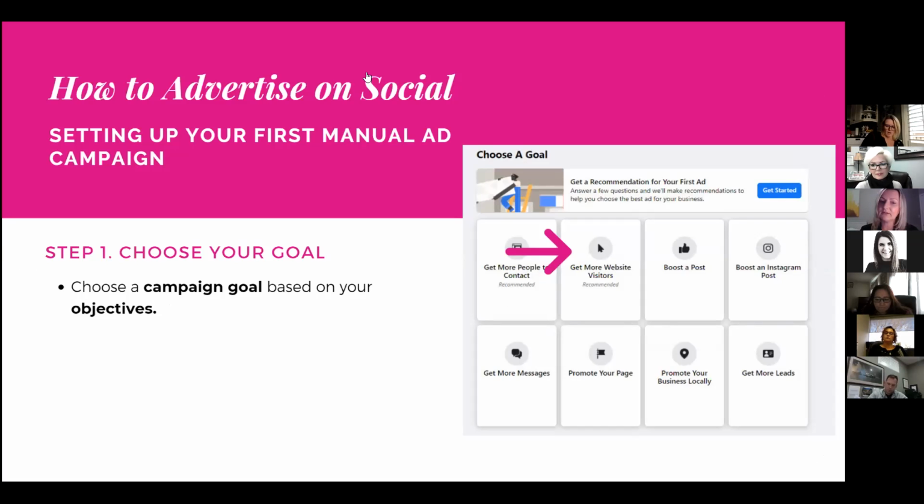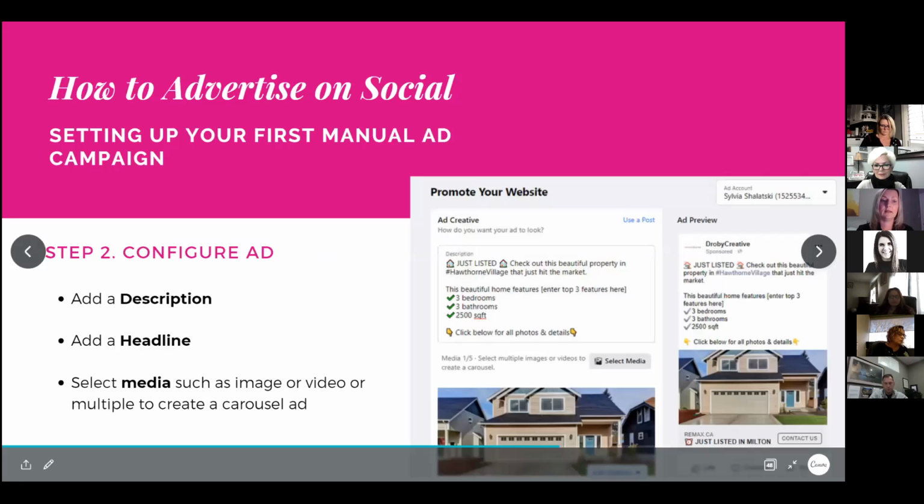More people contact you? Would you like to get more messages? Are you trying to build up your Facebook or Instagram pages and you'd like to promote your page a little bit more? Would you like to get more leads? Here's where you're going to think of those objectives. And for the purpose of this demonstration, I've chosen get more website visitors as the ad of choice.